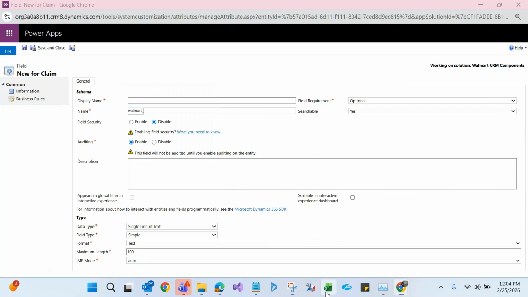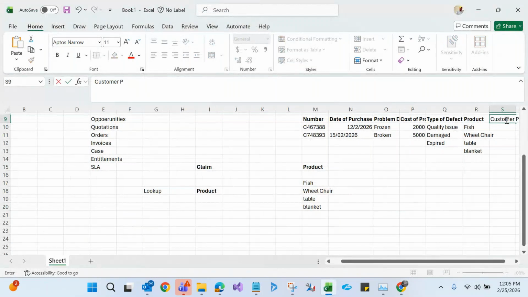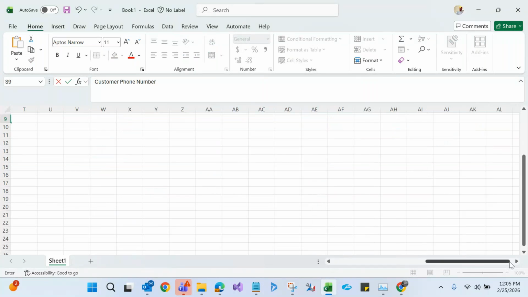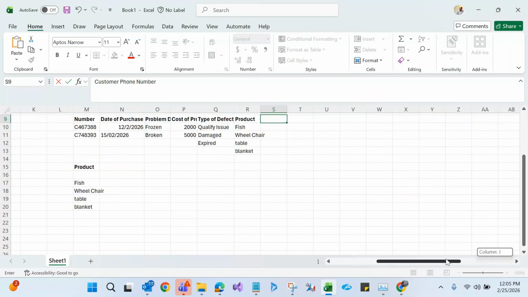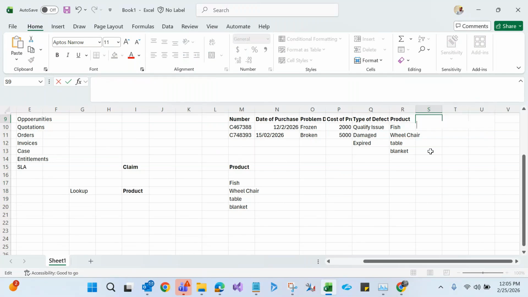Okay, let's create another field called phone number. Customer phone number, or this should be a decimal number, no? So product number, we can keep it like product number or what? Decimal number. What about languages known?